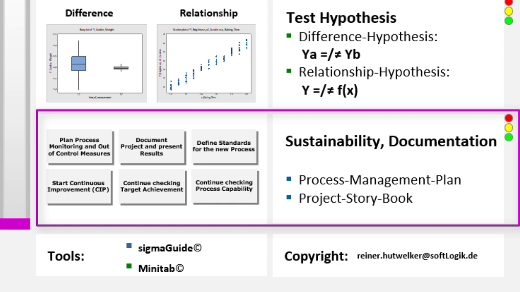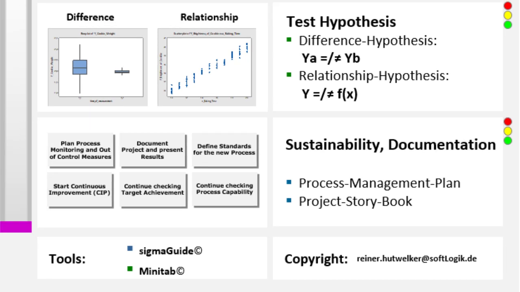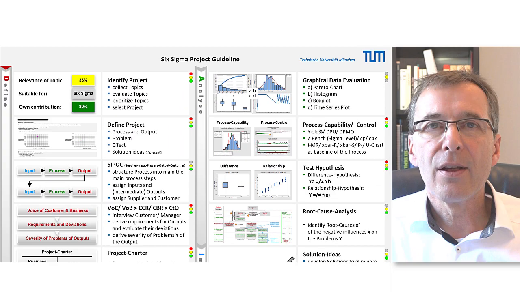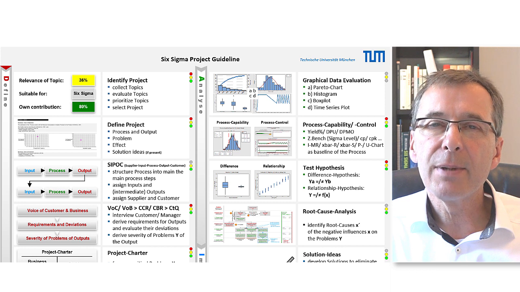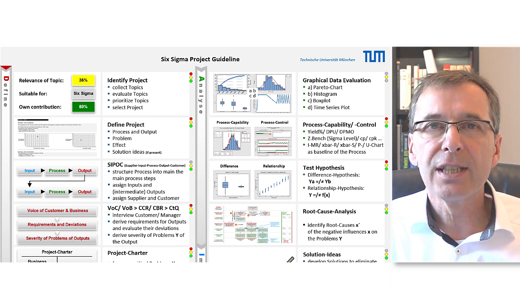I hope that the responsible managers and your sponsor acknowledge your performance and the performance of the whole team. Maybe your project storybook becomes one deliverable of your Green Belt or Black Belt certification. The project itself is finished here, and it is the start for a continuous improvement process, because no process is ever perfect. Six Sigma is a vision, and a Six Sigma project is just one step to this perfection.